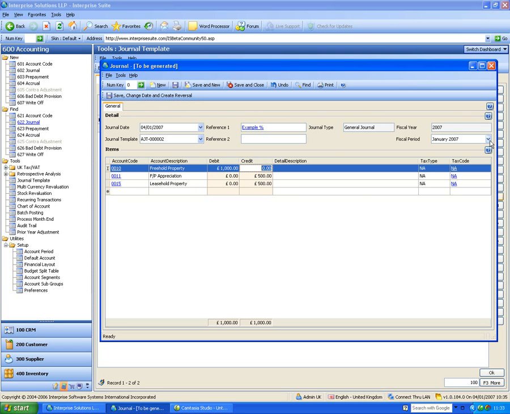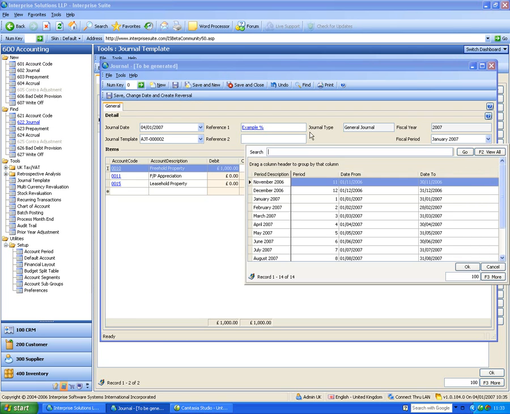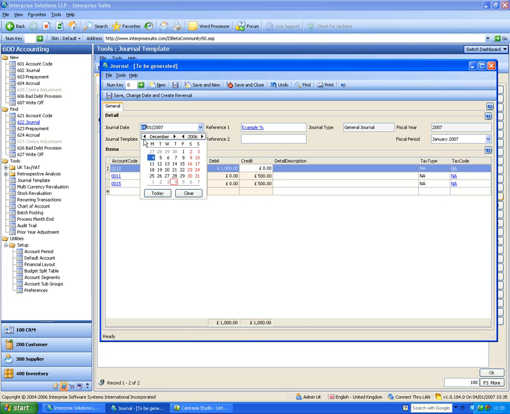Because of the period we're in at the moment, it's automatically put January in, okay? But if I backdate this to, let's say, November, then it'll put November period, because obviously November's open. If I put an October period on, it still puts November, okay? Because September and October are closed. November is the only open period we have. So anything dated before that's entered onto closed periods, it would stamp with a November period transaction code. Okay, so let's just put this back to January the 12th. You can see it puts it as January. Okay, so save and close.